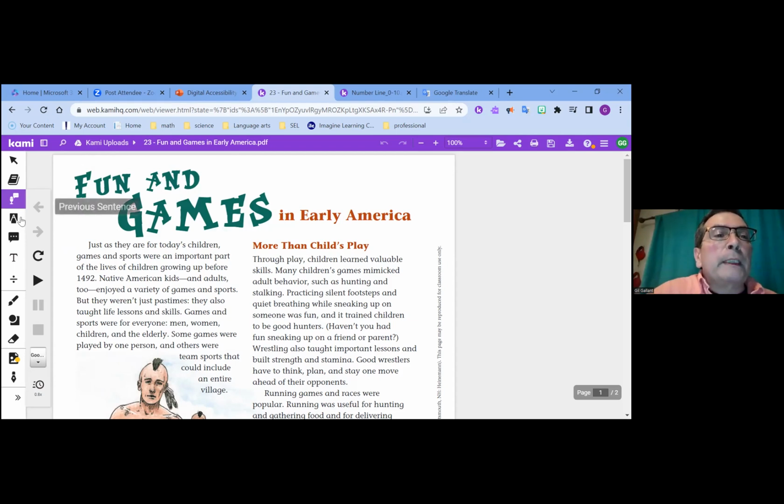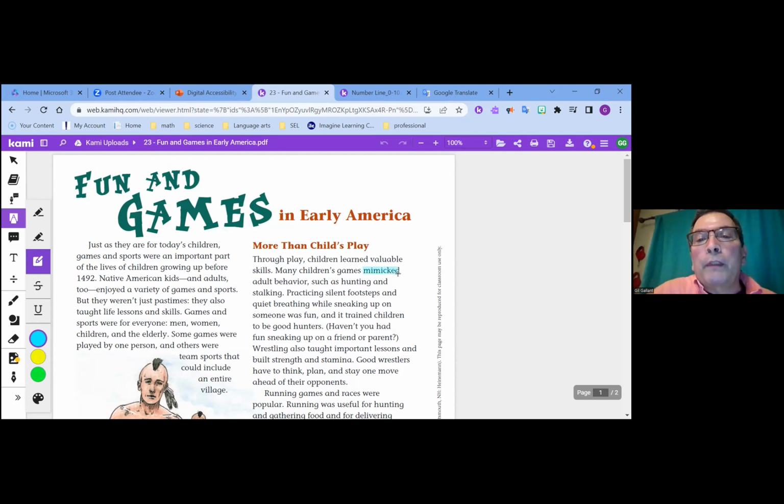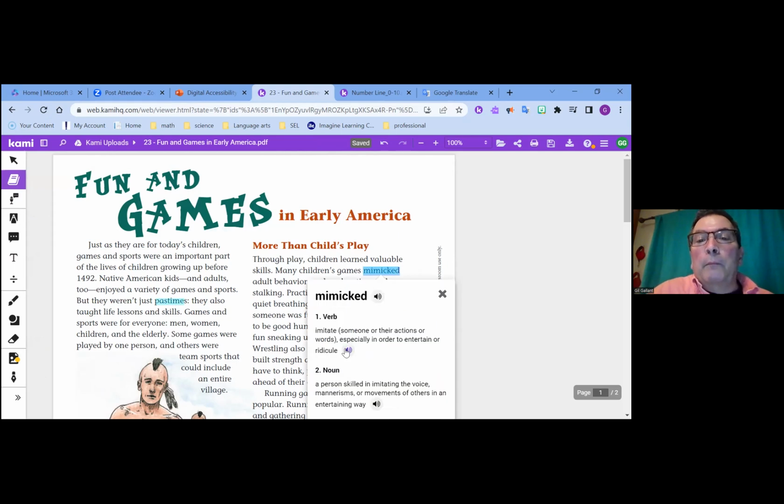The other feature that we see here is a highlighting markup feature where they can take the text and highlight words that they don't know or don't understand, or if the teacher says find words that you'd like to look up in the dictionary, they can use the highlighting feature and then go back and use the dictionary to figure out what those words mean. As they click on a word, it'll just tell them, just like in Read&Write.